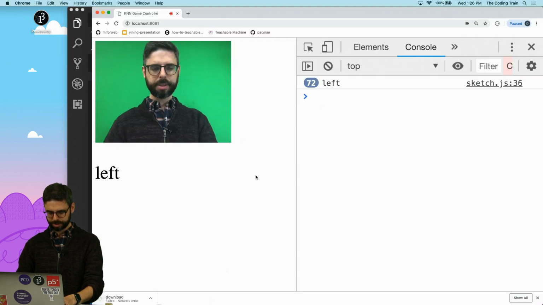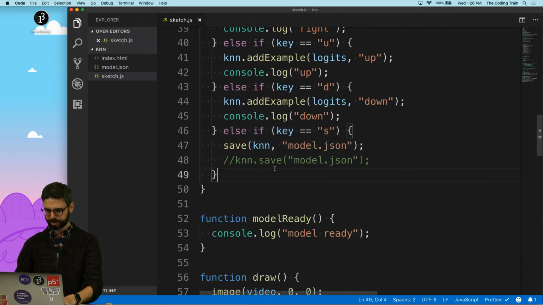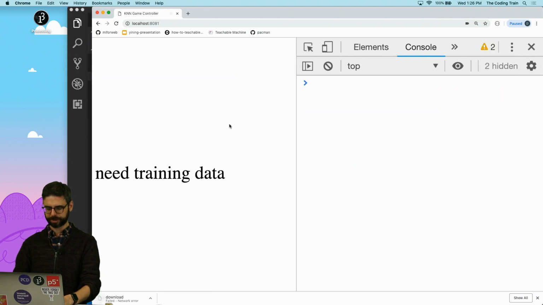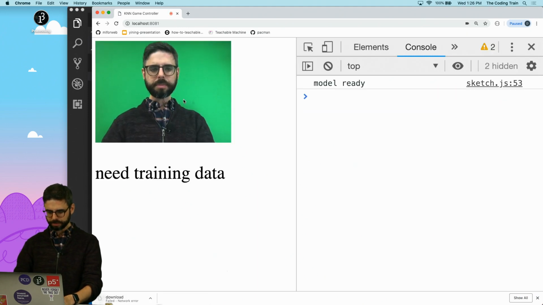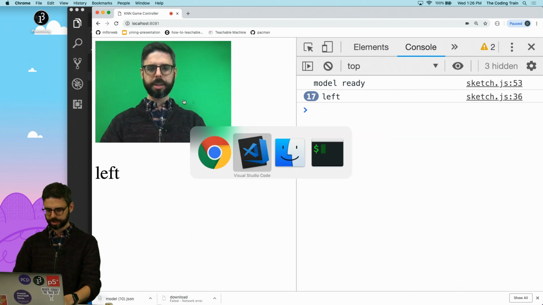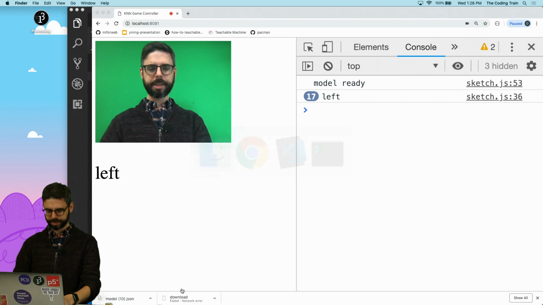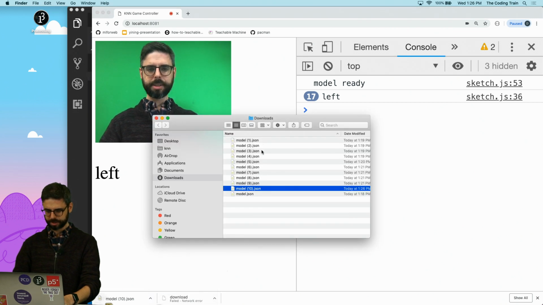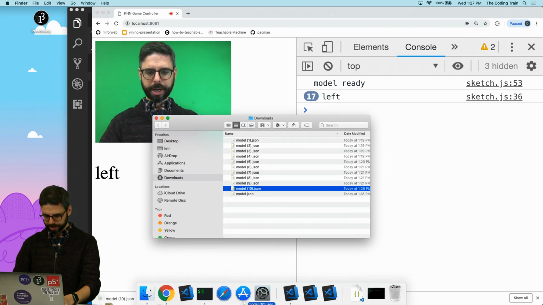Whoops. That was weird. Okay, let me try my own save function. Okay, that works. Does it look the same? Does it look correct?